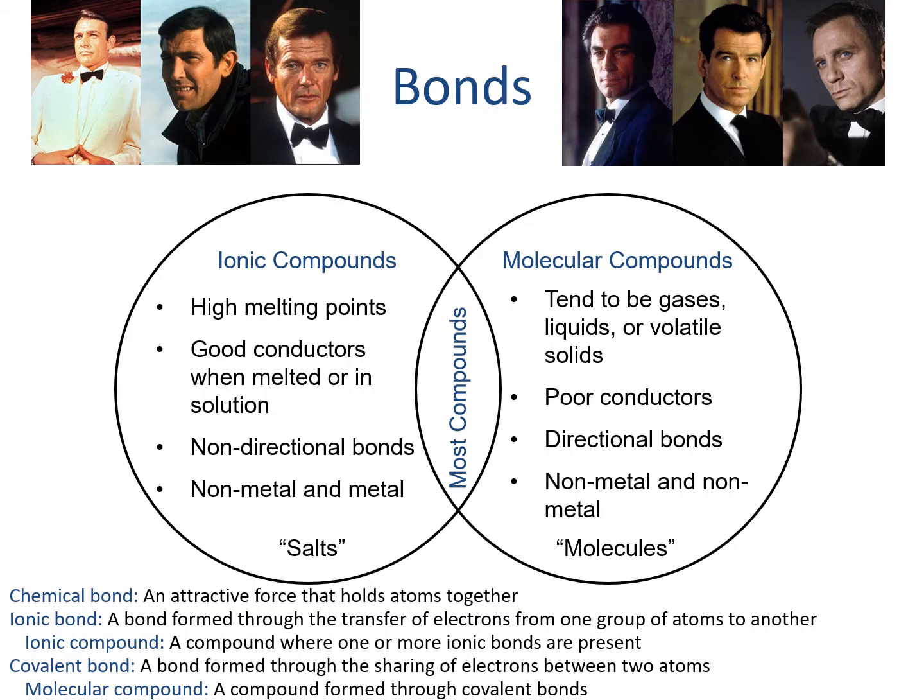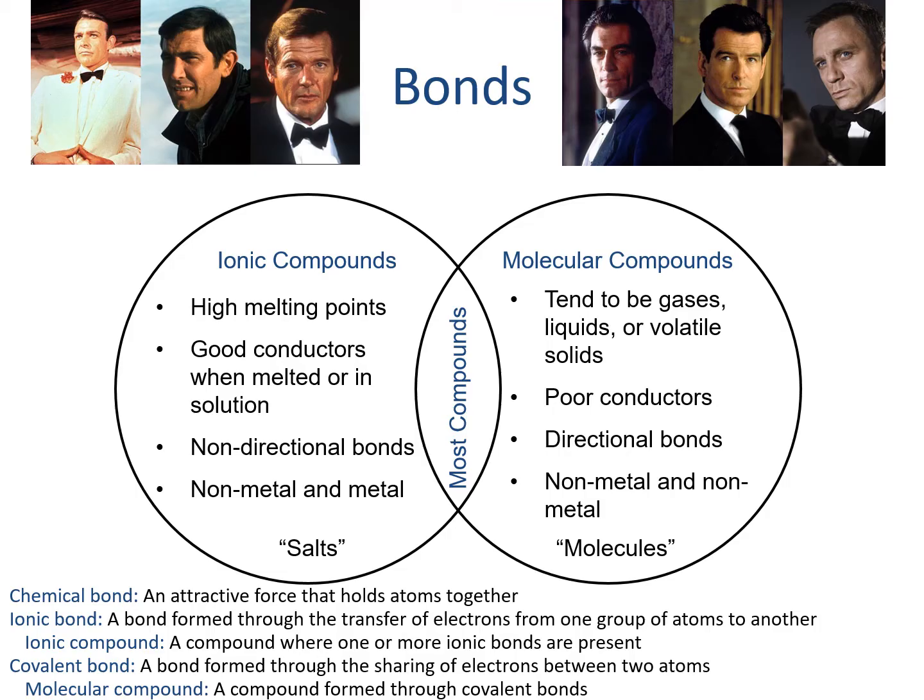In case you haven't guessed yet, this chapter is all about bonds. Of course, we're talking not about the bonds shown up top, but instead about the bonds that make up ionic and molecular compounds. We'll talk about two types of bonds in this chapter: ionic bonds that transfer electrons to form the ions that we've already talked about, and molecular or covalent bonds that make up molecules.